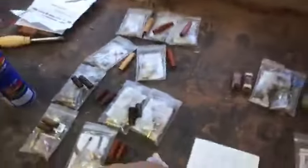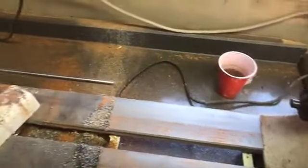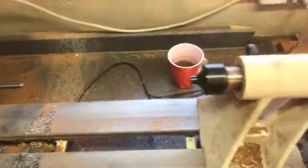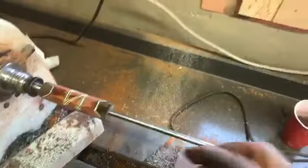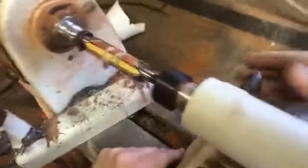Let's do this one. There's a different set of bushings with darn near every pen kit you buy. Bushings are like $5 a piece, so they're not too bad, but at the same time, you can see how they can add up. There's a lot of different kinds of pen kits.